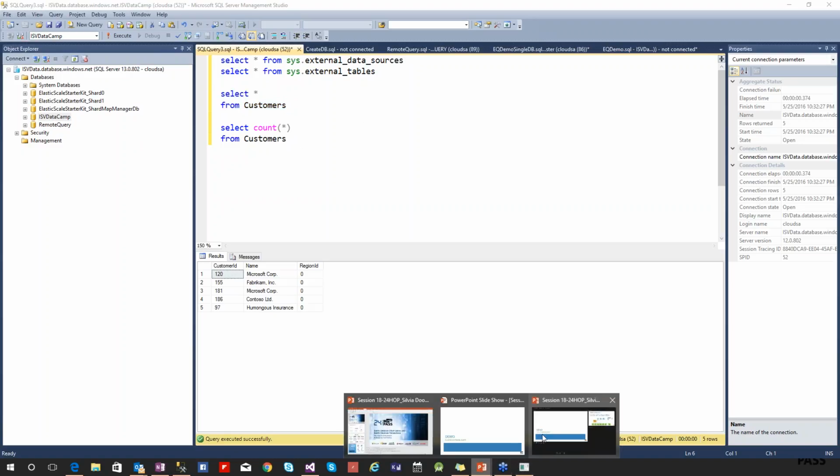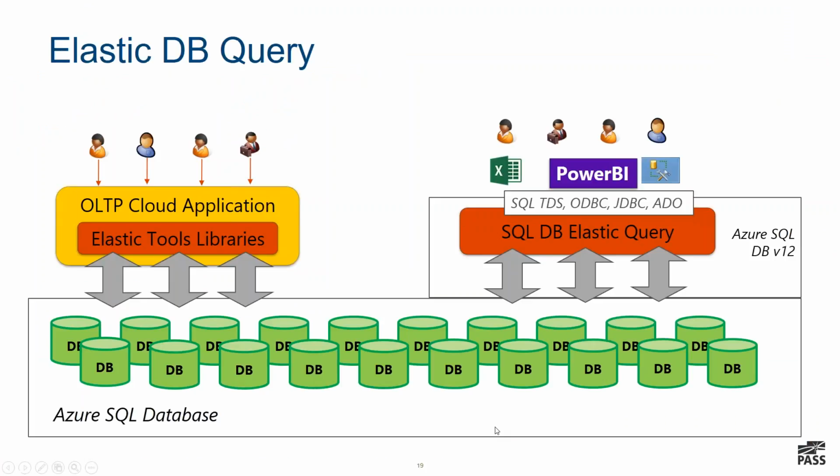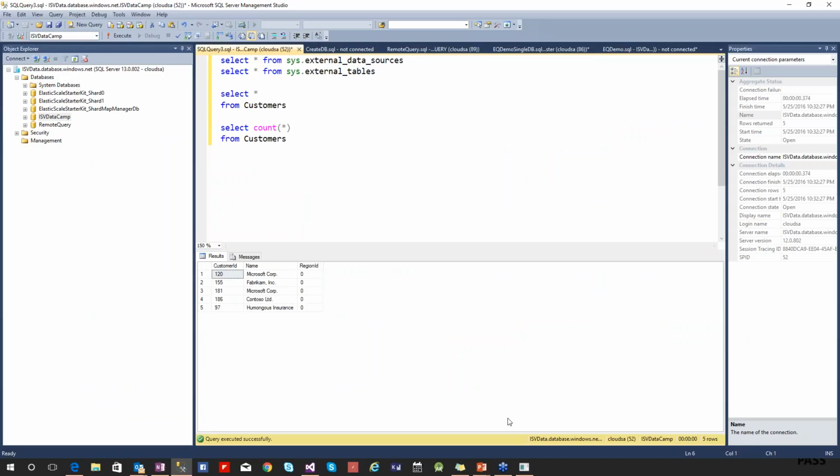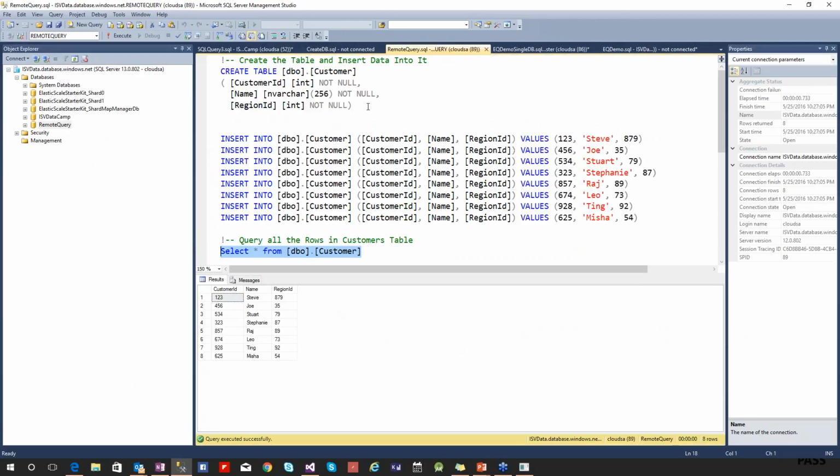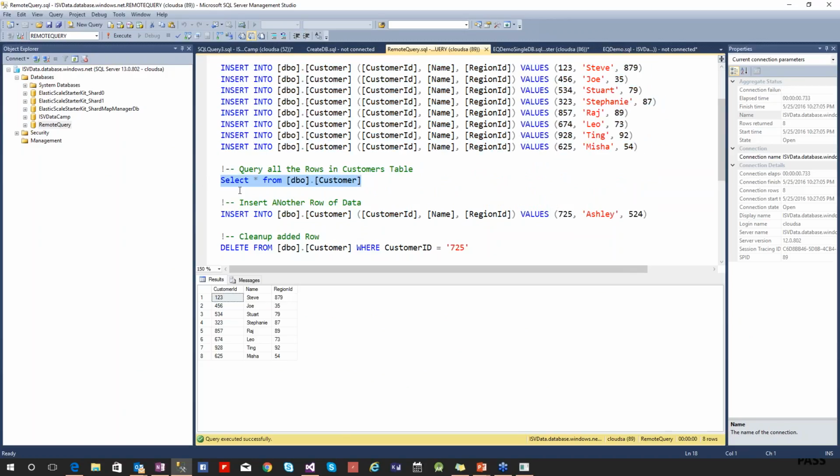Now, going back to this image that I just showed here, if we oversimplify this and we take the sharded setup out of the picture, basically what this functionality gives is the most requested feature in Azure SQL DB, which is called cross-database queries. So let me show you. This is where the remote query database comes into the picture. So let's assume I have this remote query database, and this is the setup that I did. I created a table in it and added some rows in it. So when I do select star from this customer table, I have 8 rows in it, and I have done a remote query that is a local query on this database.